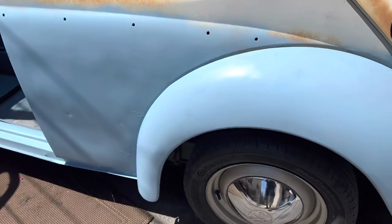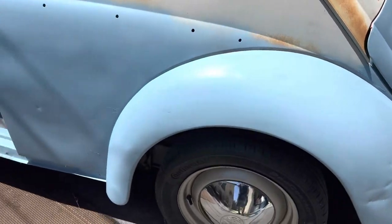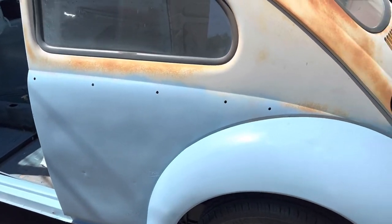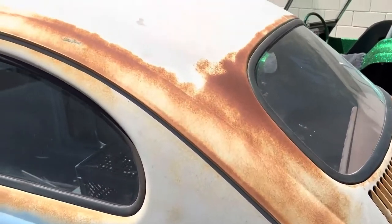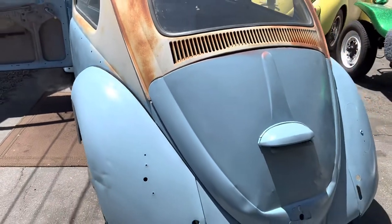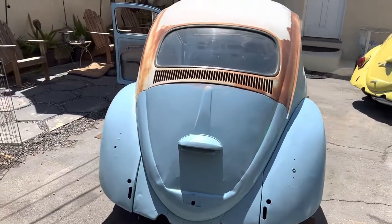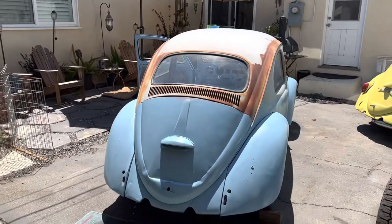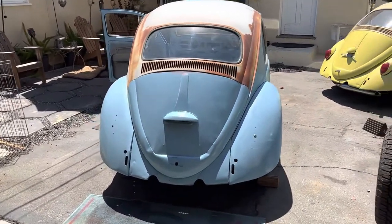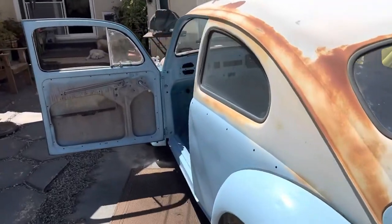There are a few dents and nicks. I've added a couple of drip marks, but there were drips in the primer that was already there. So I'm going to go ahead and scuff all those up. Once the paint settles for a few weeks, I'm going to hit this with the sander and we're going to see how it looks. Alright, I ran out of paint, so I'm going to run to the paint store and get some more and get this all taken care of.